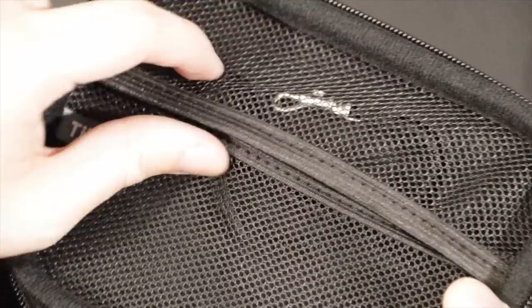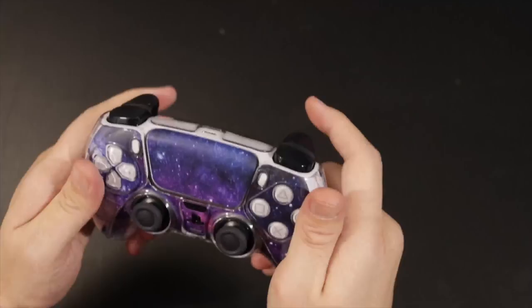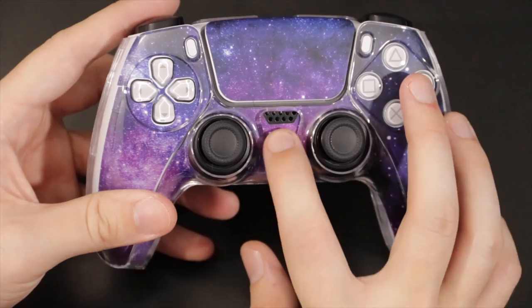Not bad. So, the listing for the clear case also came with some button attachments, quite a few of them actually, so we'll look at those in a second. Getting the case on at first though was a huge pain. It doesn't exactly snap in as intuitively as one would think, you really have to mess with it. But once it's on there, you can see it fixes some of the problems that we had with the colored grip. We can see the player indicator and the face buttons are more open.